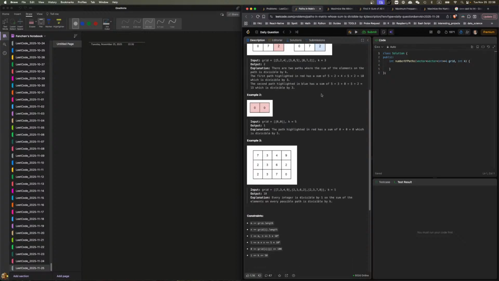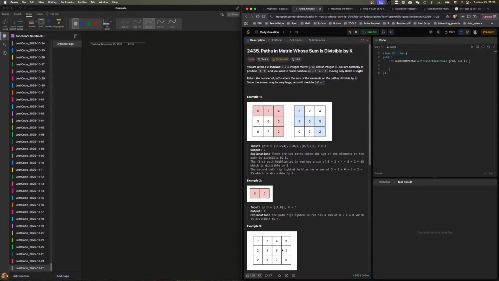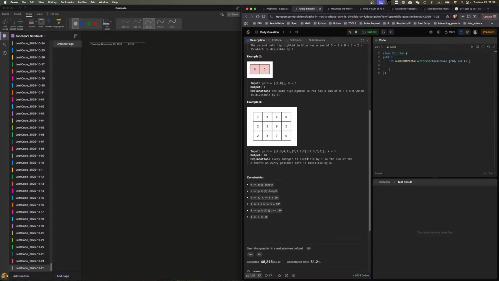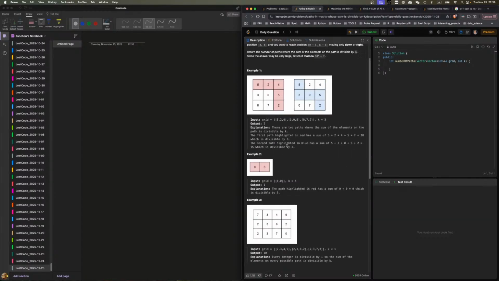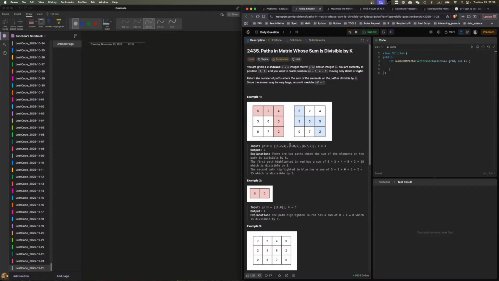Okay, so first thing we can see is we'll modulo everything, but hold on, it only goes up to 100, so that's not very big. But we can still do that. We can modulo k for every single one, and then we want the sum to be divisible by k.